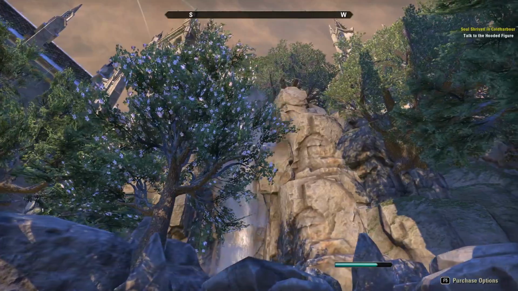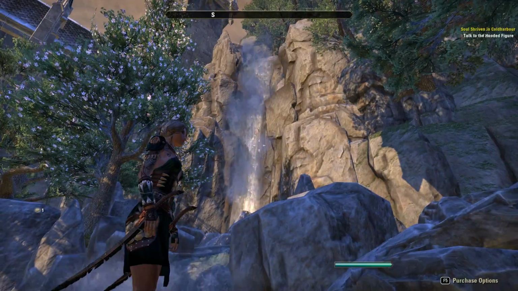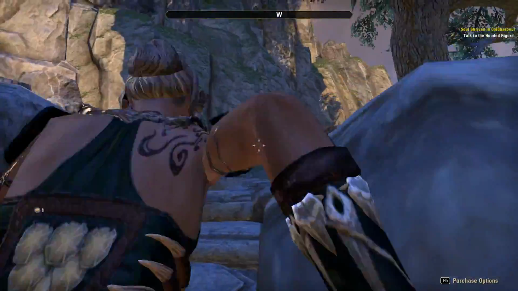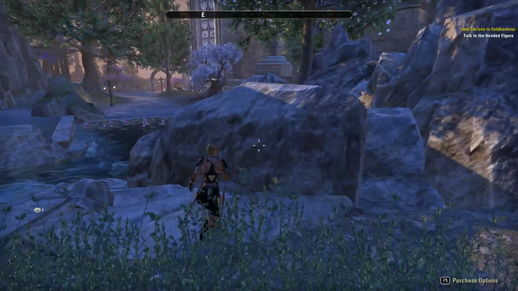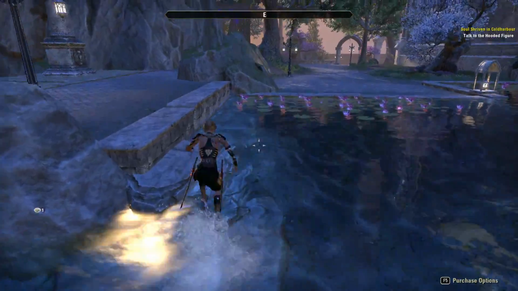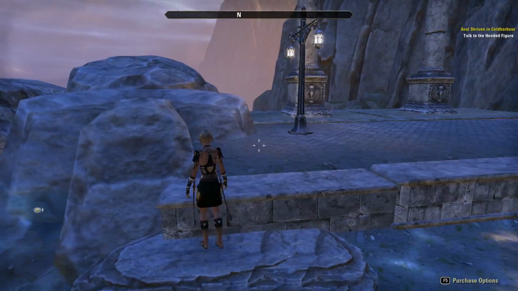So yeah, we've got that huge waterfall again. I mean, it's already rocky too, so you could extend these rocks out. And you could really easily turn this area here into a big cave. There's even another level over here. You can get up, which I can't.